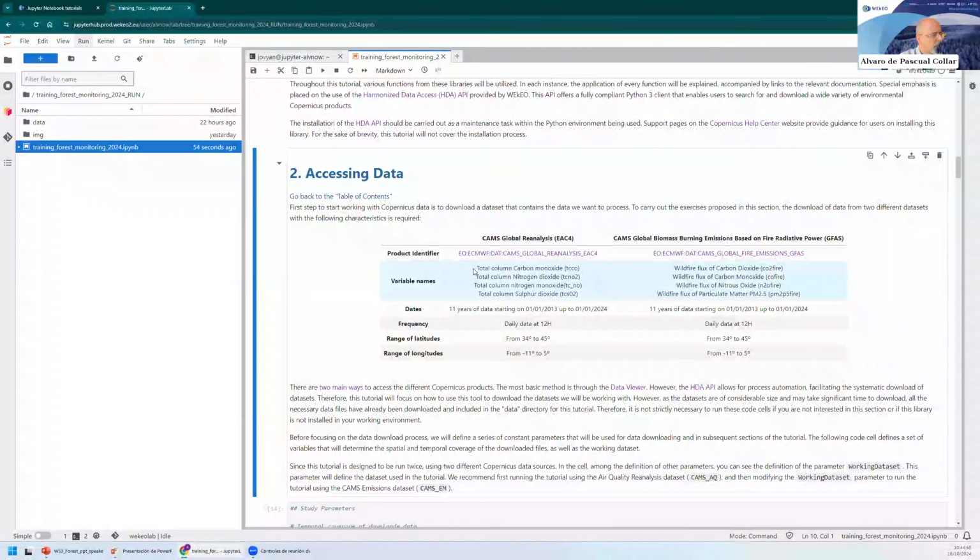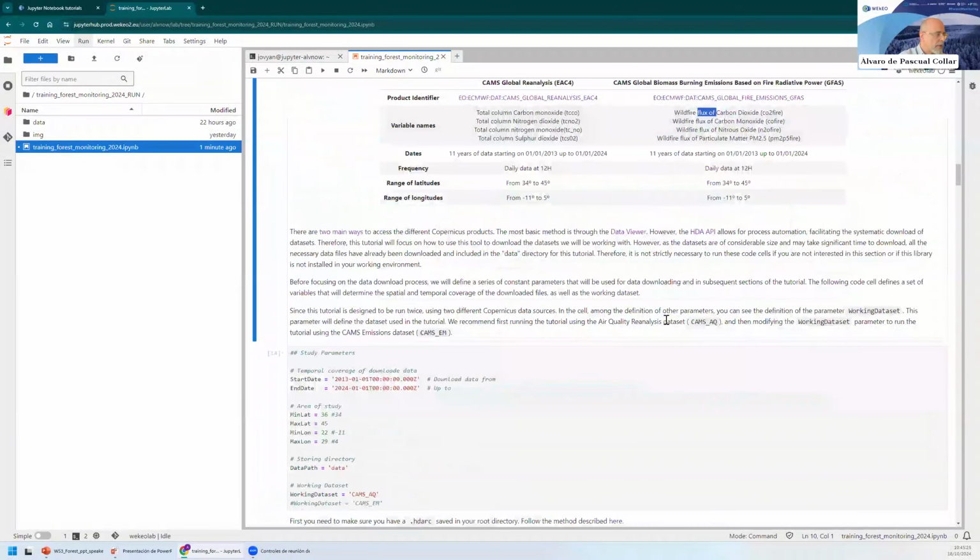For the analysis, we decided to work with variables integrated in the air column, so we do not need to select a specific level to work. These variables are integrated, and in this case, we are using different variables that are actually fluxes because they are emissions due to wildfires.